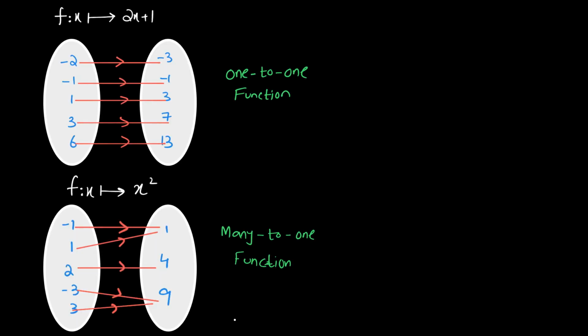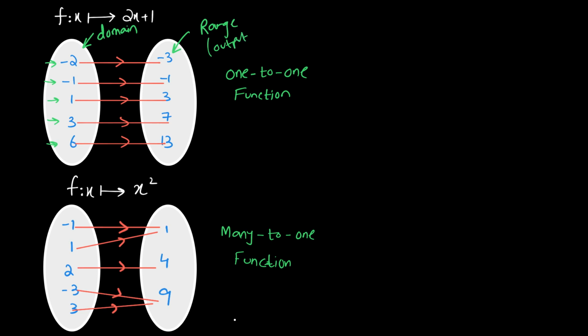So let's look at some of the mappings of the functions. Now if you have a function f of x is 2x plus 1, and these values over here are your domain, meaning the inputs, your x values, and when you insert minus 2 in the function, you get the output minus 3. Now that's your output. See, so all these values of x make up your domain, and all these values of your function are your range, or you can simply say output.